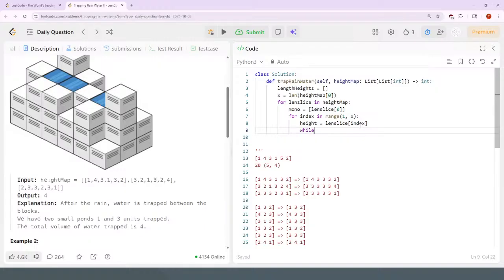So while the height is bigger than the top of the stack, maybe it's also bigger than or equal to. And maybe the top of the stack needs to have a tuple of the height and the length of things.